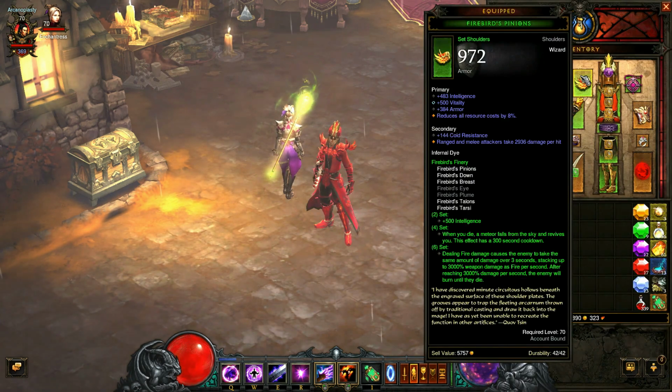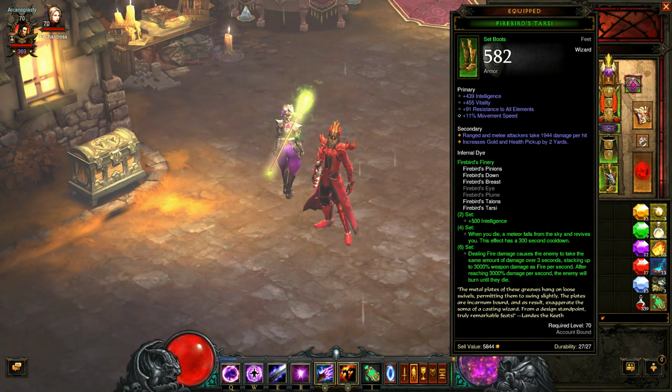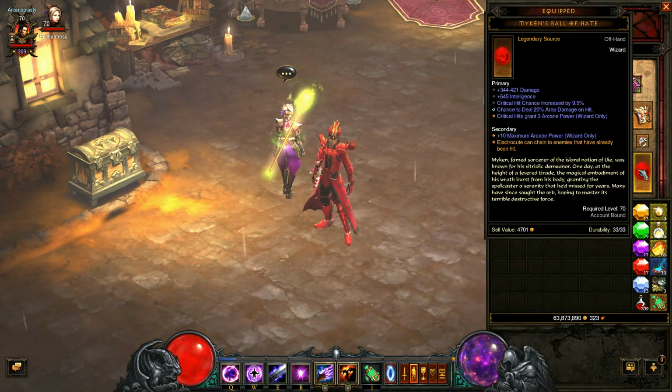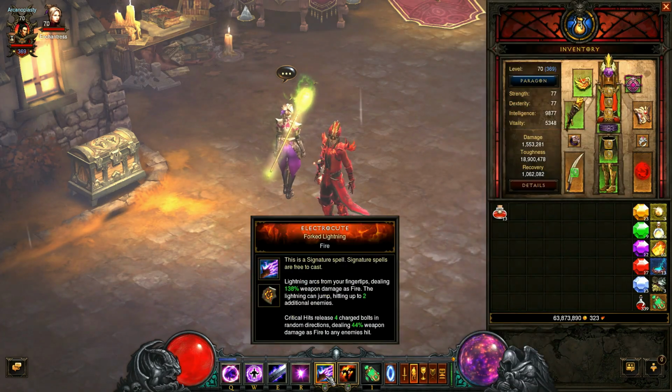And as you can see, I have 5 pieces of the Firebird set. I have the shoulders, hands, pants, chest, and feet. Now I do have Ring of Royal Grandeur, which makes it so that I only need 5, or else I'd need a helmet or an offhand. So of course I wanted both of those to tie in with my Electrocute.